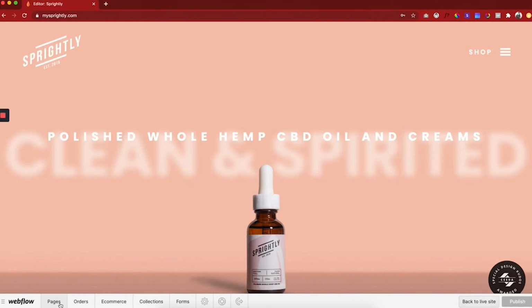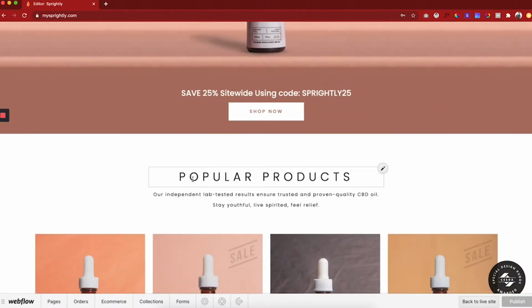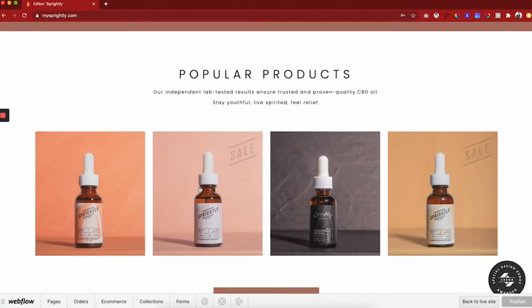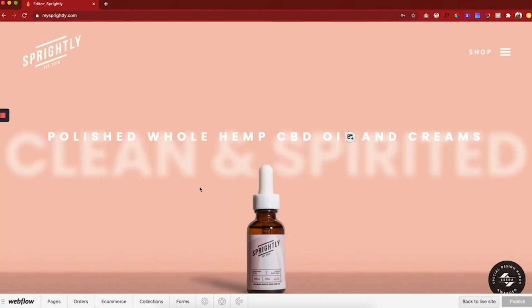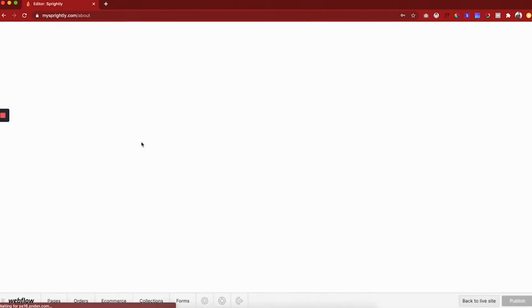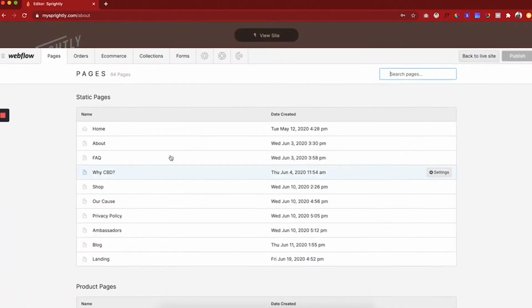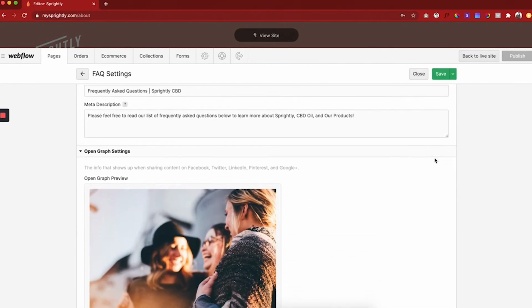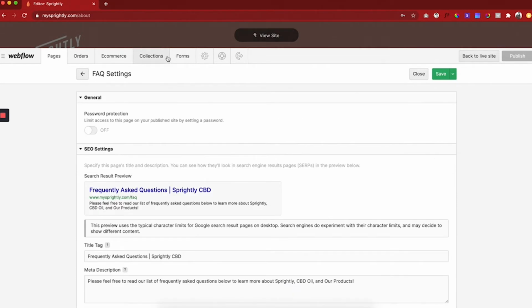The main thing you need to pay attention to here, and what is universal, would be your pages. So navigating throughout the site, obviously you can scroll through, you can highlight and click options, and we're going to go over all that in future videos, but right now we're just trying to understand what's available to us inside the editor. You can simply click the Pages panel and go to various pages you need to be on. If you need to change certain settings on a page, you're able to click settings and view them. So SEO settings or password protection, etc. Again, things we'll talk about in future videos. But your tab bar stays across here.